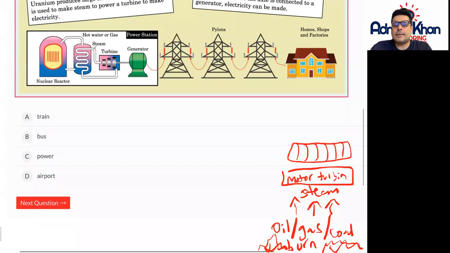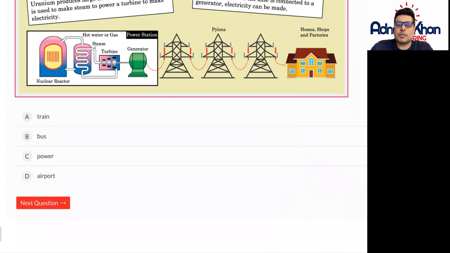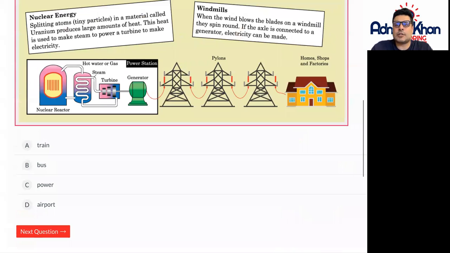And at the same time it boils water and the turbines spin very quickly. So when they spin, they produce electricity. And this then goes into these big pylons, which in turn then goes to our homes. So that's how electricity is formed. Let's just go back on our reading section.